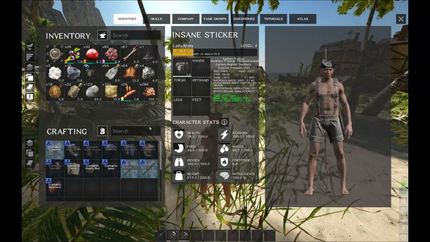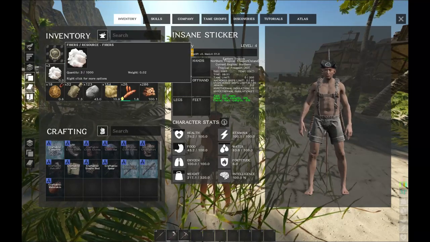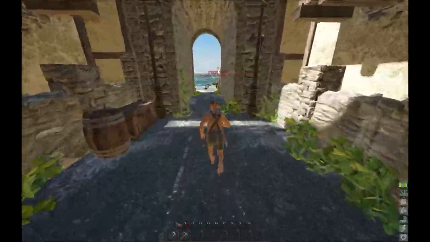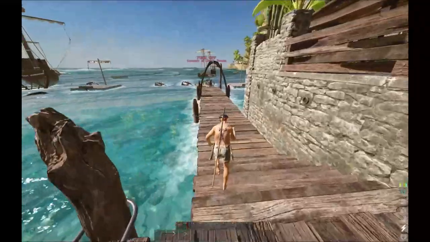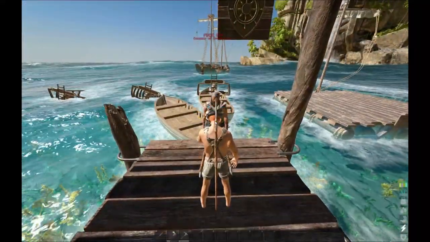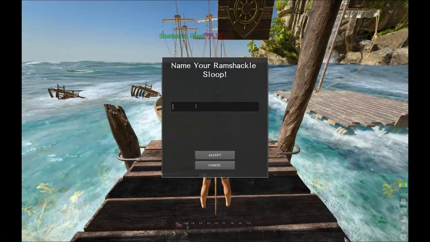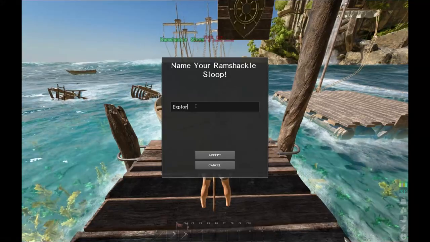So it looks like the only thing we're missing is fiber, so we'll go ahead and go collect some more and go get our sloop built. Now, you can name it whatever you want, but we'll go ahead and name ours Explorer, as we're going to be using it to explore the new PvE map.